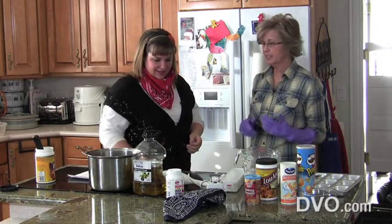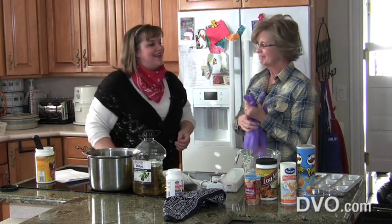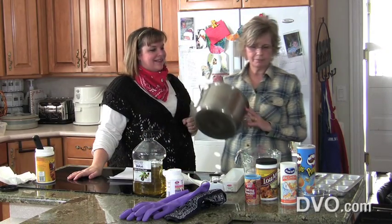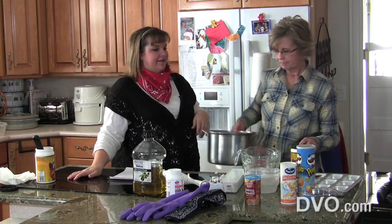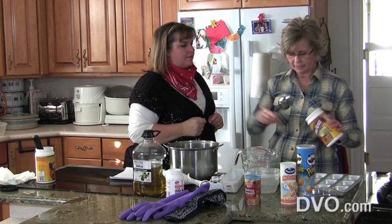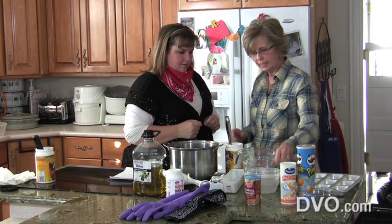The next thing we're going to do is, can you smell the lye now? I can. Yeah. It's good to have an open window sometimes. Anyway, we're going to go ahead and melt the coconut oil, because it actually starts out as a solid. Coconut oil is a semi-solid. It melts in your hands when it hits body heat, so it doesn't take too much.